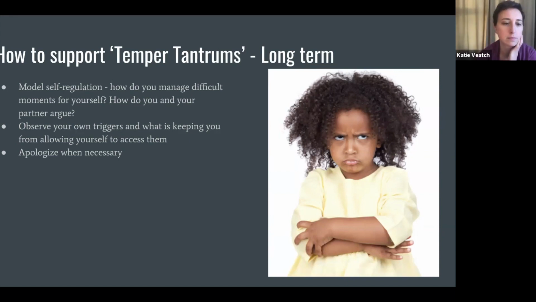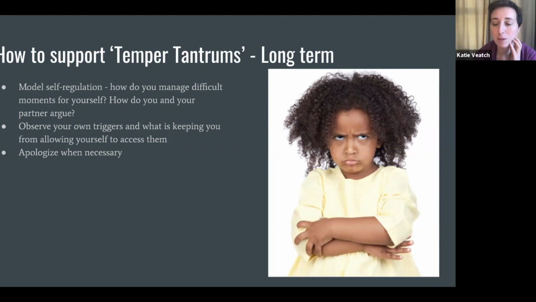Let's see. So I'm thinking, if every time the child eats with their hands instead of their spoon, it bugs you and you want your child to learn how to eat with a spoon, then why? What is that value? Is that a value that this family has for their child? It doesn't mean that it's not okay to ask them to eat with a spoon. It can be important, but let's think about why it's important.